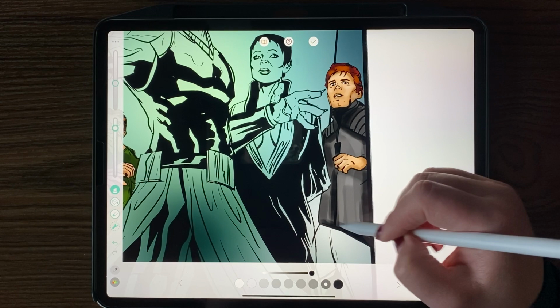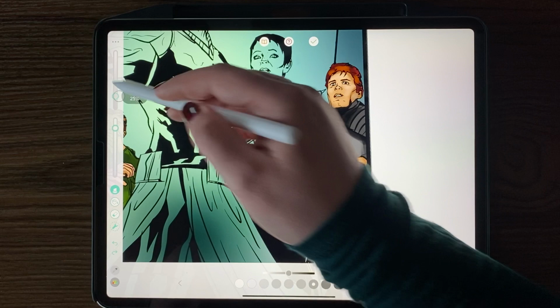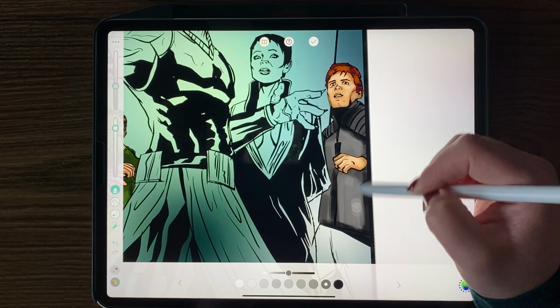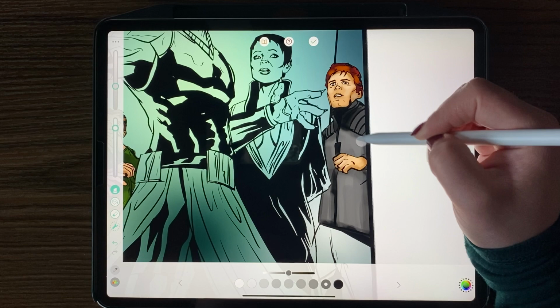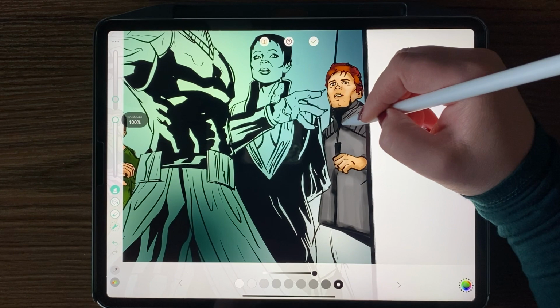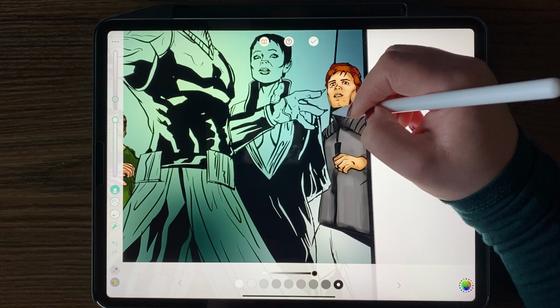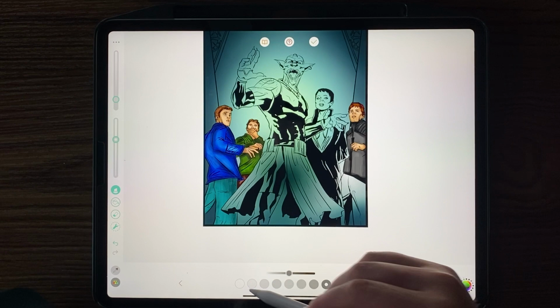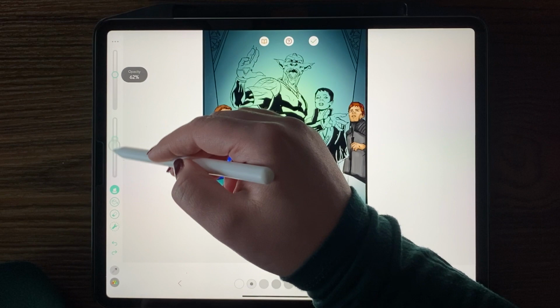But that being said, I do watch a lot of tutorial videos as well, from artists that I respect and admire their work. And even though I go in without a concrete plan, I always have an idea of what I want to accomplish before I start a piece. And I always try and use new techniques that I learn while I'm coloring. So I might not have a plan on my color scheme, but I always have a plan to use techniques and different ways of coloring that I have learned from either videos or just from talking to friends.